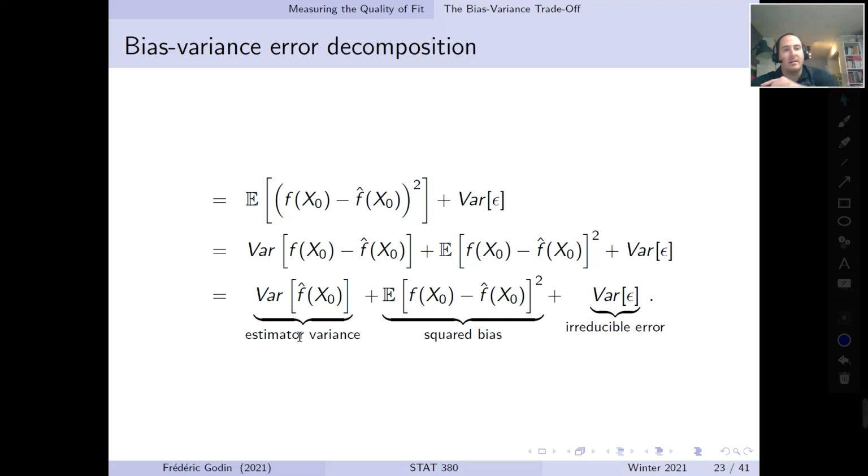But we saw that the predictions were very sensitive to observations. Because it passed through all observations, if you just moved one observation, you would have completely different predictions for some value of x. So we see that the variance of the predictions would be very large when k is small.